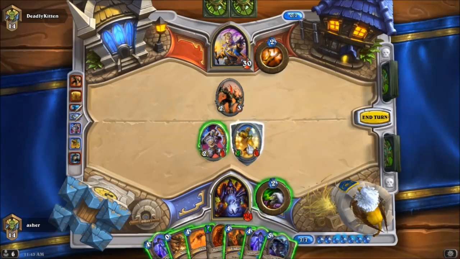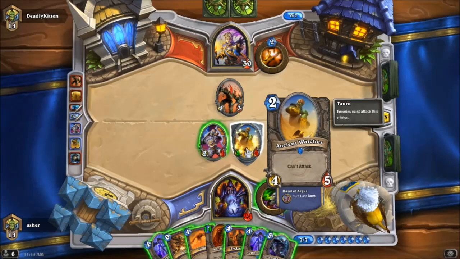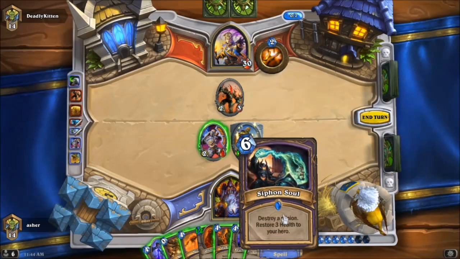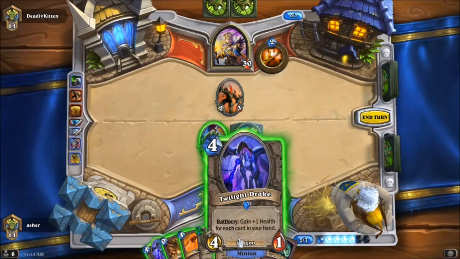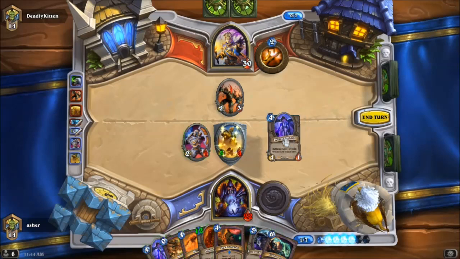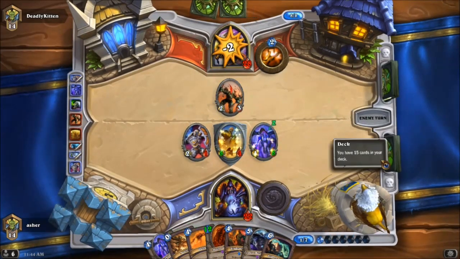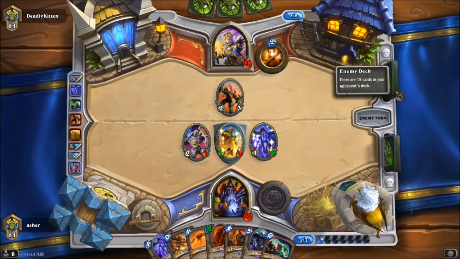Faceless Manipulator would use all my crystals here, but I would much rather Faceless a Giant or a Drake than something that can be Shadow or Death. So Siphon Soul, not bad. He's probably got some bigger creatures to drop a little bit later. So first Drake. Let's just go for face. Because right now, actually, I'm really impressed.